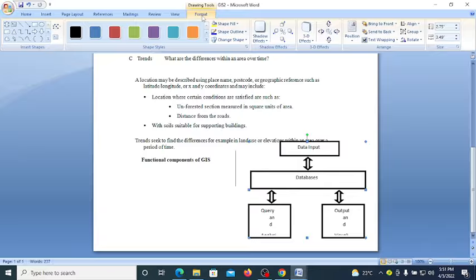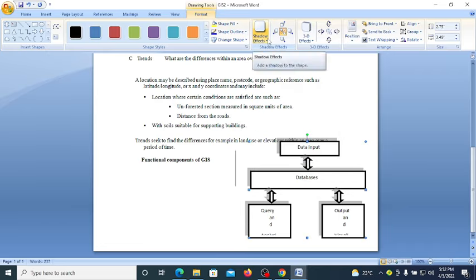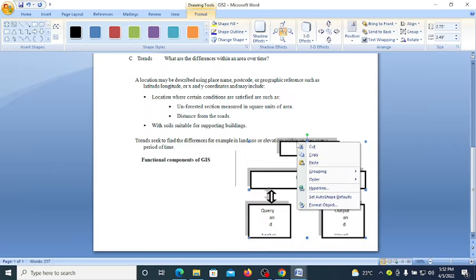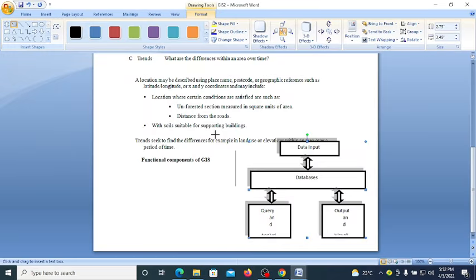Now that you have grouped, I showed you how to group. Therefore, just go to this one, then go to where we can apply the shadow effect. This is the shadow effect. Then after applying the shadow effect, we need to caption. To caption, you right click the object, then you need to have caption. Alternatively, you can just use a text box and then you caption here.